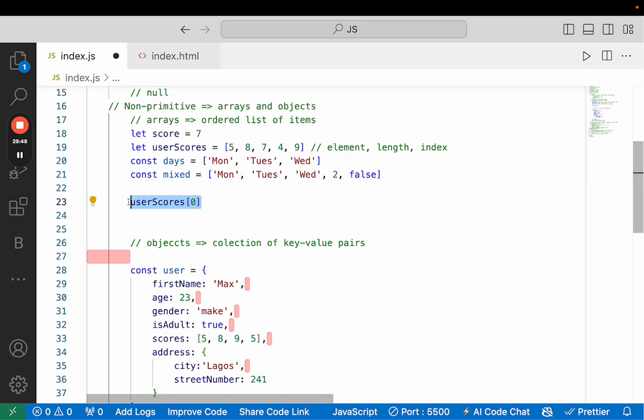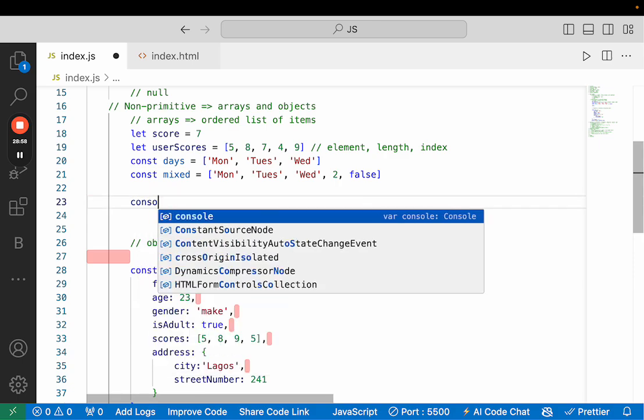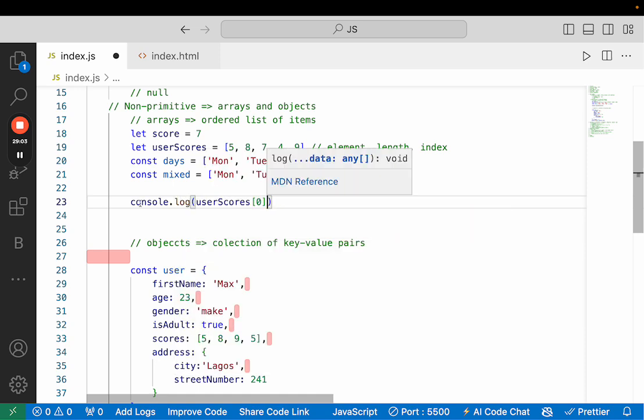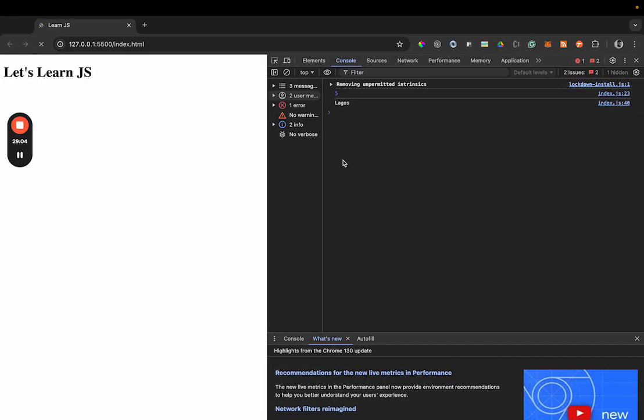So this will get us the element at index 0, which is the first element. If we put this in console.log, it should get us the element in the first position, which is 5.